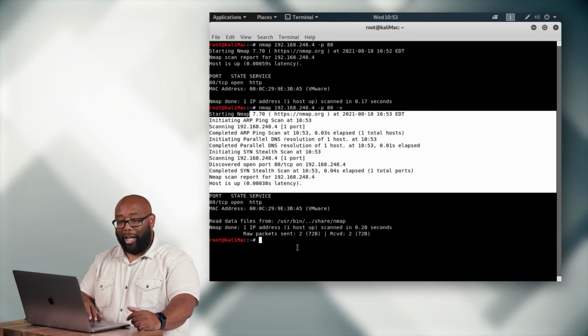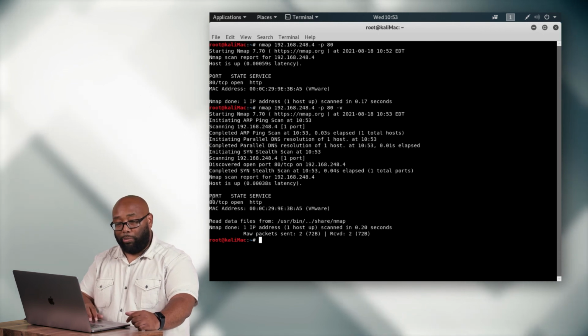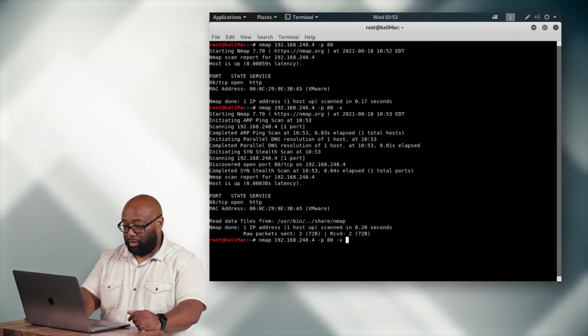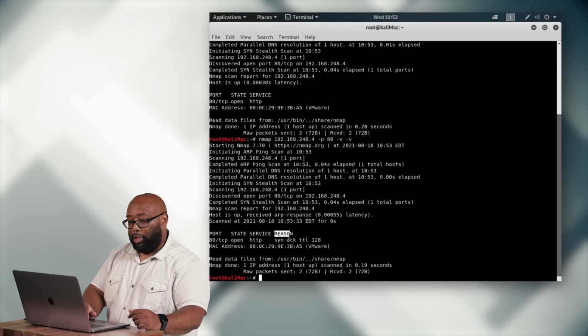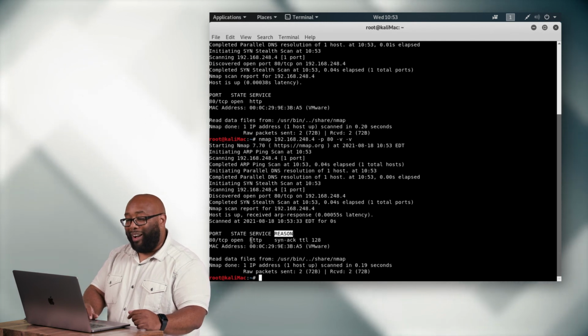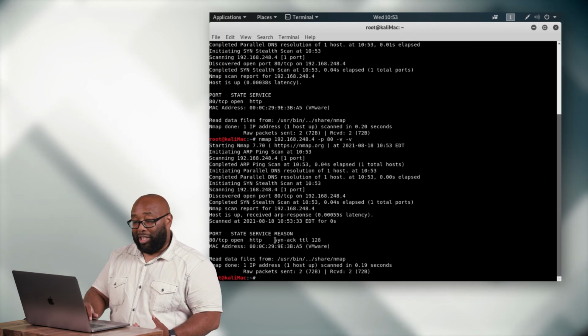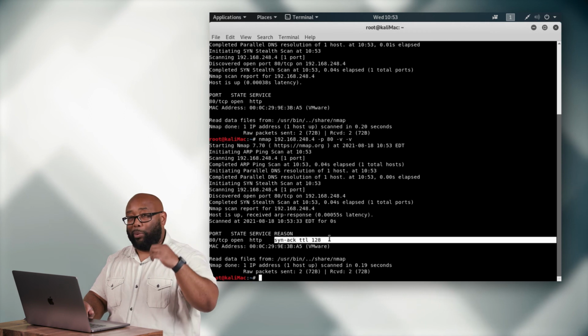What happens if I add two Vs? It's going to give me more information. Notice there's only three fields: port, state, and service. But if I add a second v here, now it added a fourth field to give me the reason why it's saying this port is open. And it's saying the fact that we sent a SYN and we got back a SYN-ACK means this port is open.